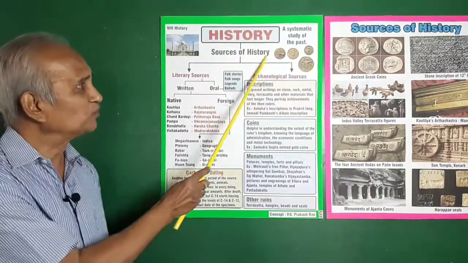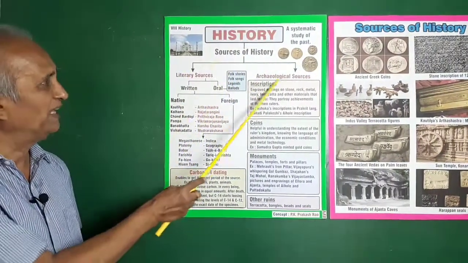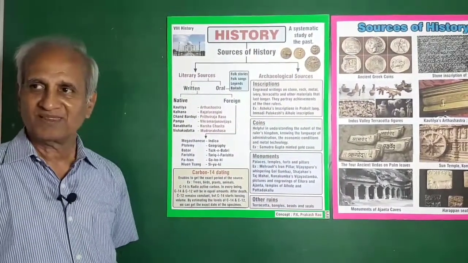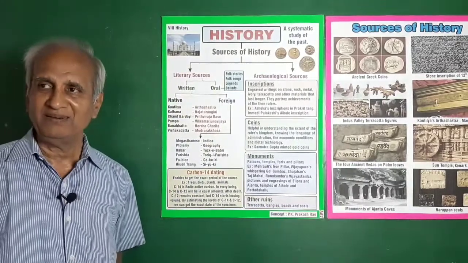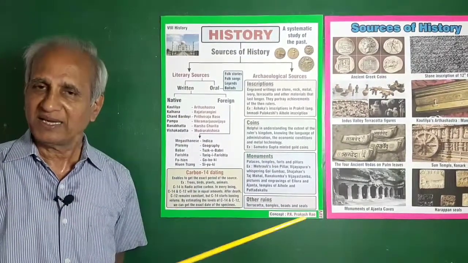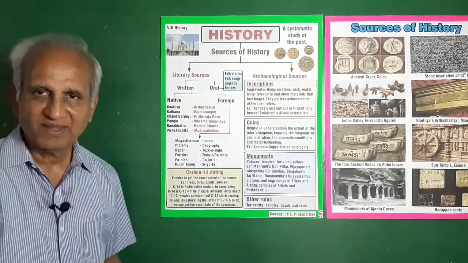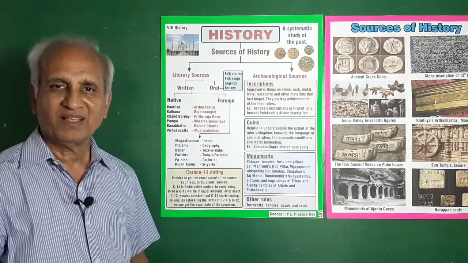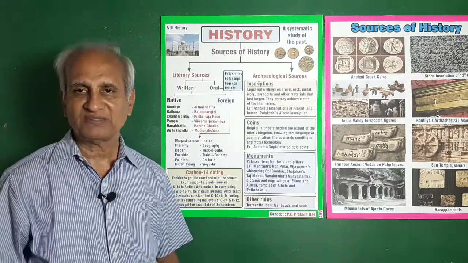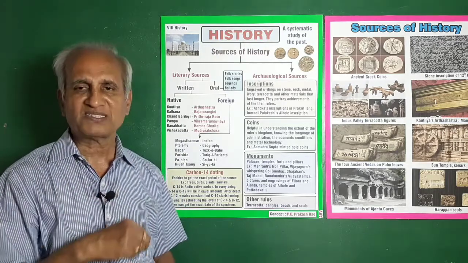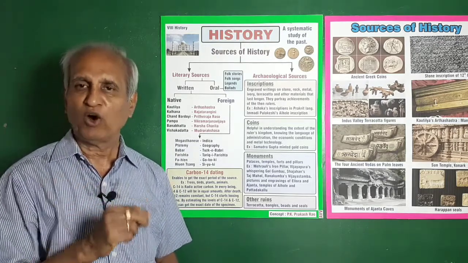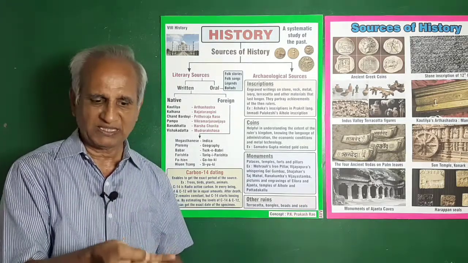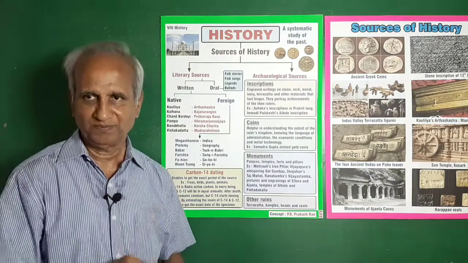There are different kinds of sources. They are all divided into literary sources and archaeological sources. When I say literary, you mean in the form of books, written down. The stories then were written down, maybe on palm leaves, or on rocks, or maybe on metals. Anything that can last long on such substances when you draw.